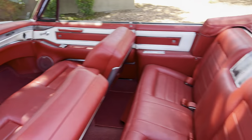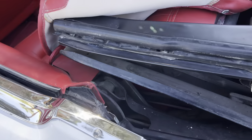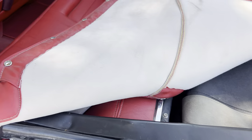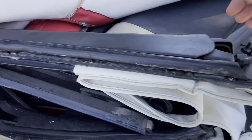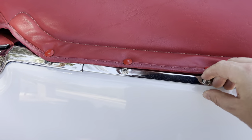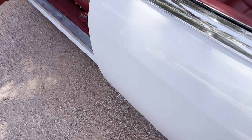The soft top — I have pictures of it up. It's an older soft top. Full disclosure: the top header bar has a little bend to it, so it's tough to get it to latch — you really have to push it. But it's a nice, usable top; it's just not brand new. I like to be honest with everything I sell. Some people just show you the good stuff, but I show everything.